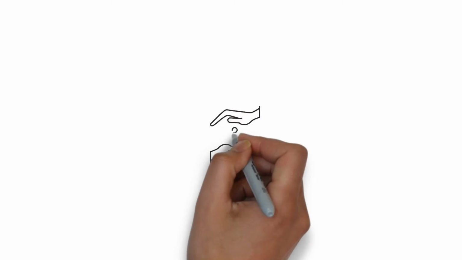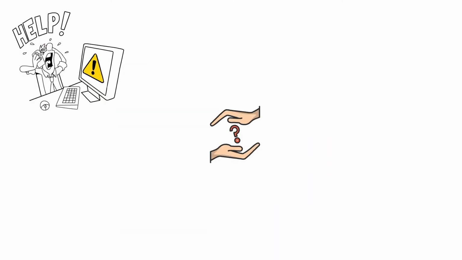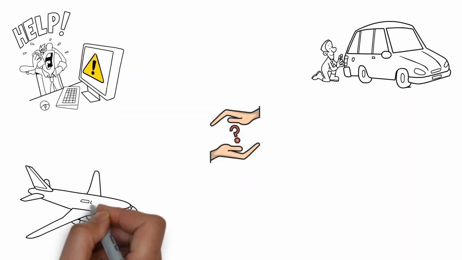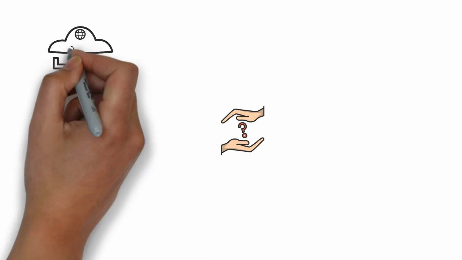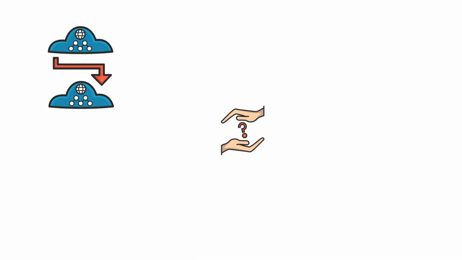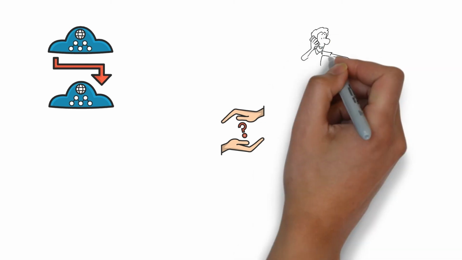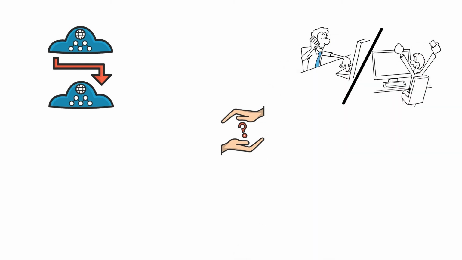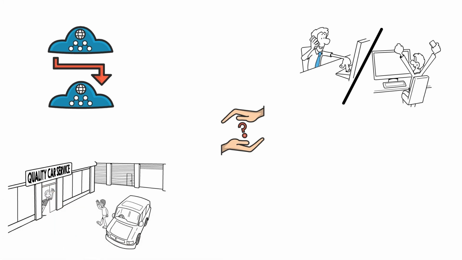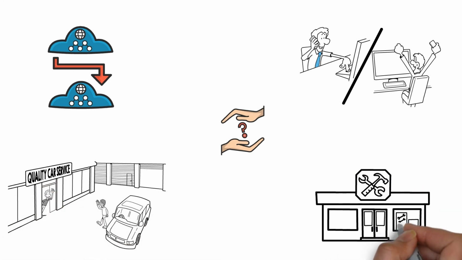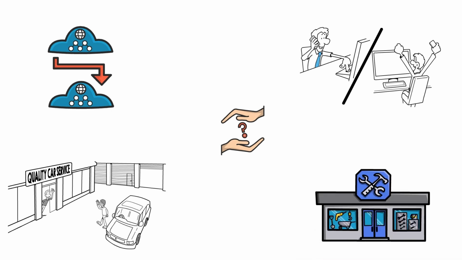Based on the type of the product, whether it's a software product or a car, an airplane, or a cell phone, the support strategy changes. For example, a software product may need an over-the-web software patch or phone support to make a small configuration change. Or a car might need a part replacement at an authorized dealership. Or a tool requires a part change or a battery replacement at an authorized hardware store.